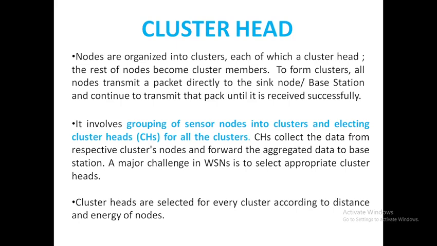And it also involves grouping of sensor nodes into clusters, and after that electing the cluster heads for all the clusters. Cluster heads collect the information from the respective cluster nodes, the respective neighboring nodes, and forward that collected information to the base station. And in a wireless sensor network, the major challenge is to select the appropriate cluster heads.